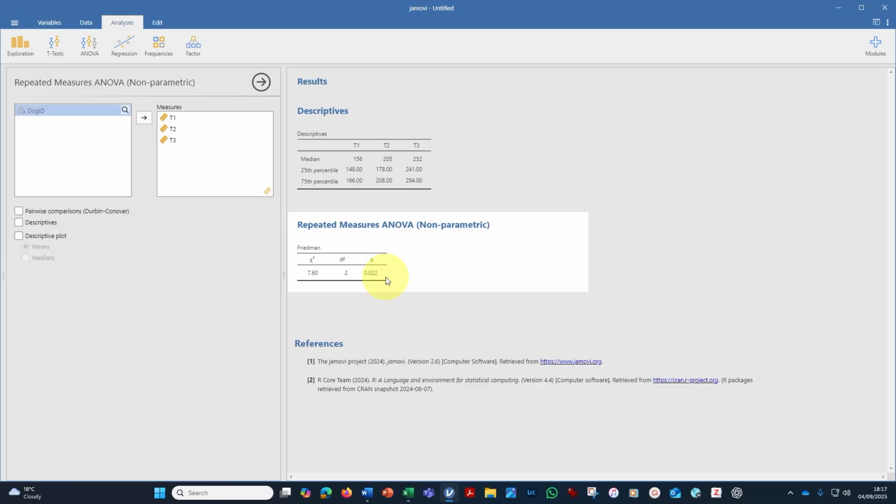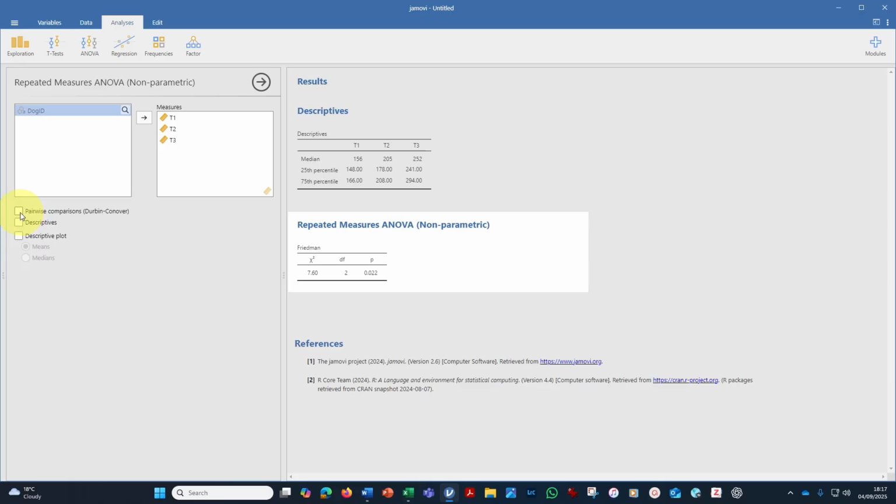Now I could do a Wilcoxon test between T1 and T2, because these are paired, these are repeated measures, so it's not the Mann-Whitney test as a post hoc like it would be for Kruskal-Wallis. It's a Wilcoxon test for these paired values, so you do a Wilcoxon for T1 and T2, a Wilcoxon for T1 and T3, and a Wilcoxon for T2 and T3 to see the differences. But actually, the Wilcoxon test as a post hoc, after the fact test, has been replaced by the Durbin-Conover test, which allows for the number of comparisons made and is a more effective measurement of this.